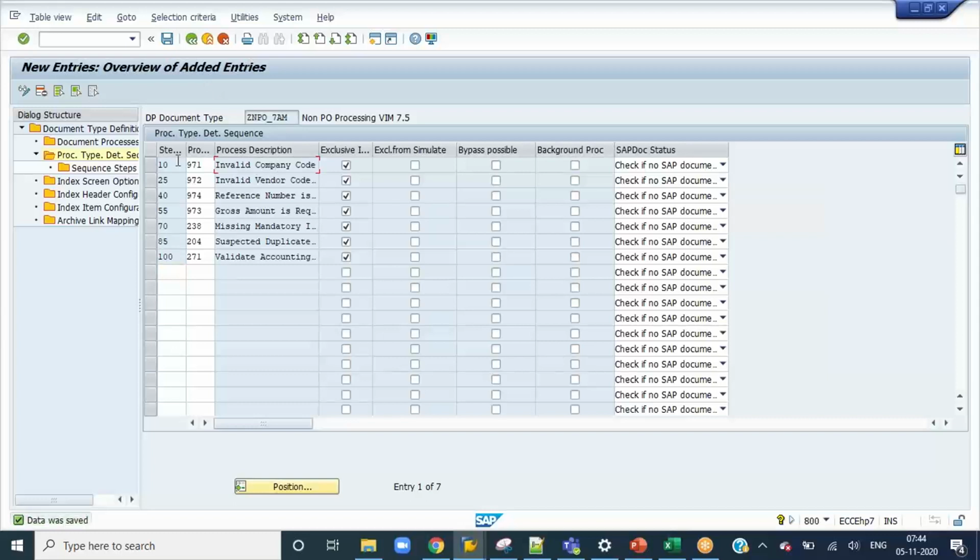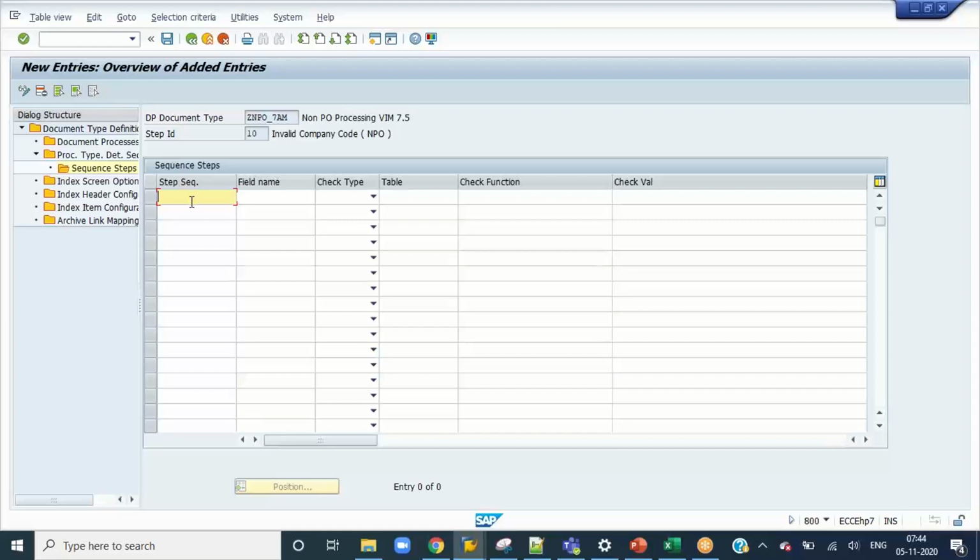Click on save. Next, select each business rule and assign logic to it. Invalid company code. What is the check type we need to use for master data? Master data, table field, exactly. What is the table name for company code? T001, BUKRS.